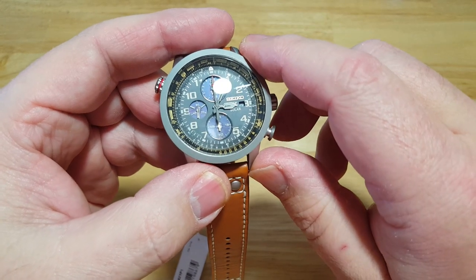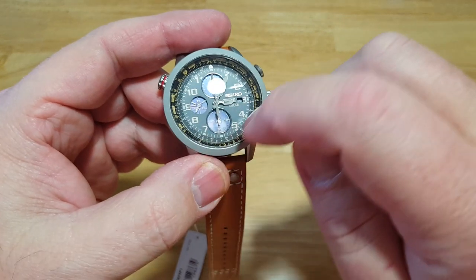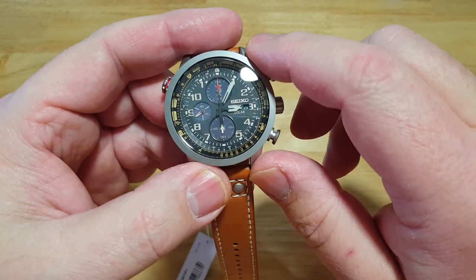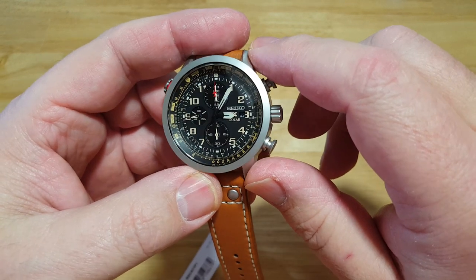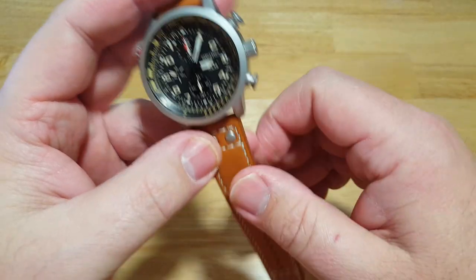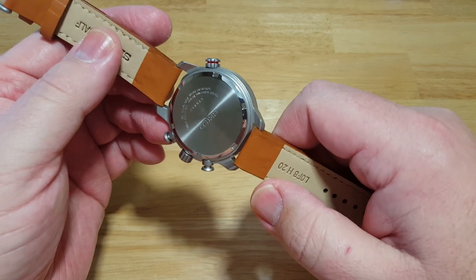I guess they've really miniaturized everything well enough where you don't need the whole surface of the dial to be the solar panel. I guess the solar panels have gotten strong enough now where you can have just these three to power the watch, which is really cool. I really like that. The leather bracelet, very nice, but it does need a break-in period. Leather bracelets definitely need a break-in period.